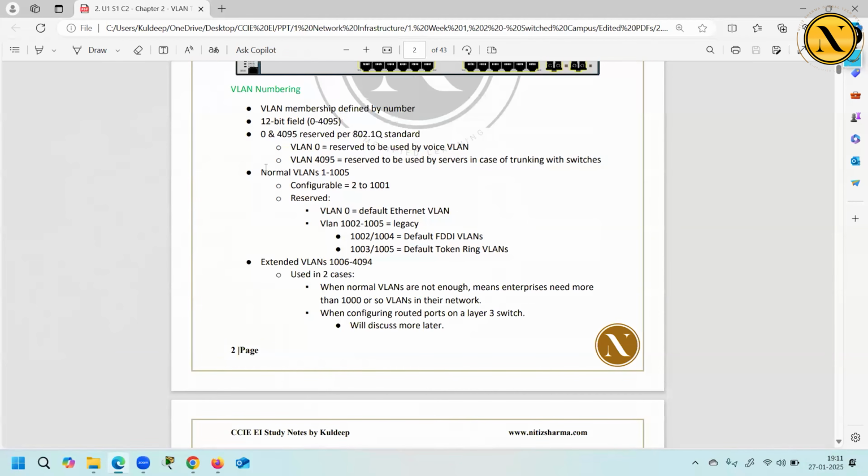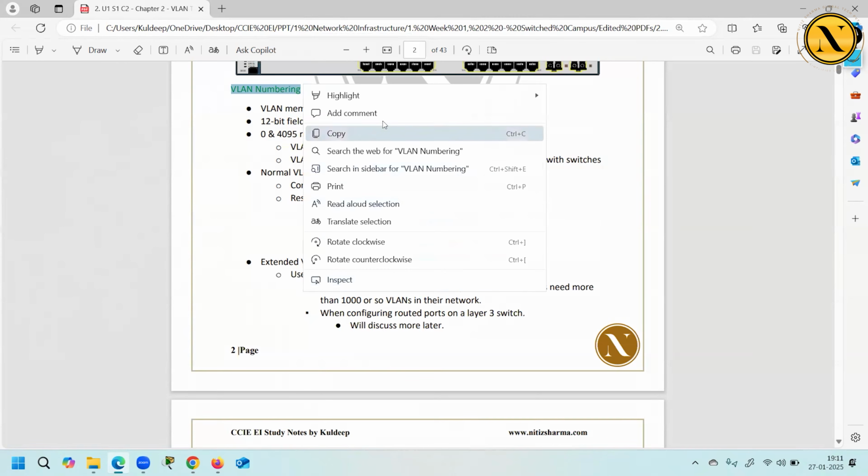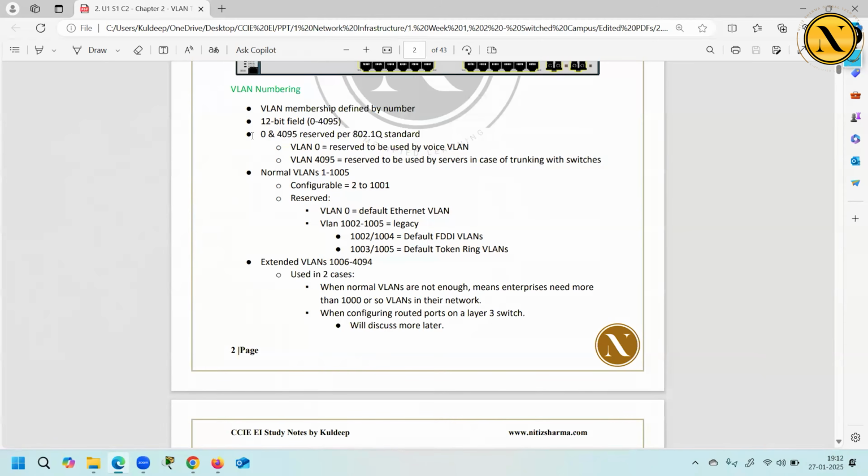Okay, VLAN number or the VLAN ID. Any question on how to disable it? Can I disable the highlighting? Okay, leave it for now. So one, we have the default VLAN, and then we have normal VLANs, then we have extended. And any idea about where we use extended VLANs? Yes, anybody? If you want to, let's say, contribute.